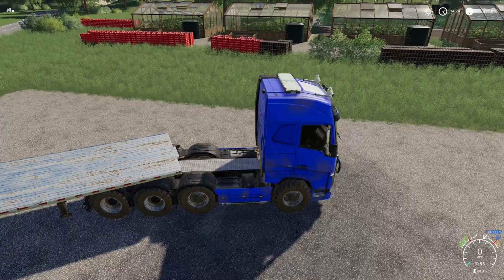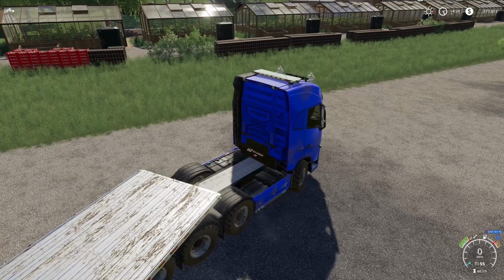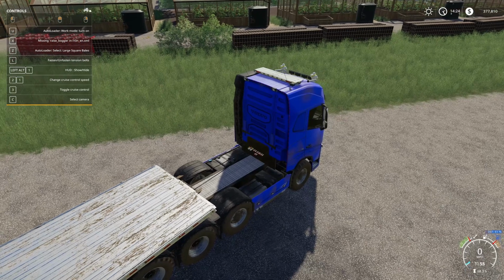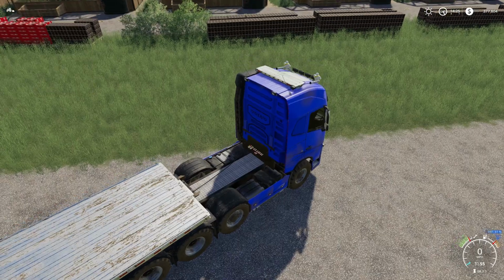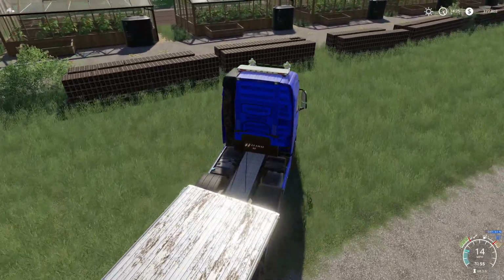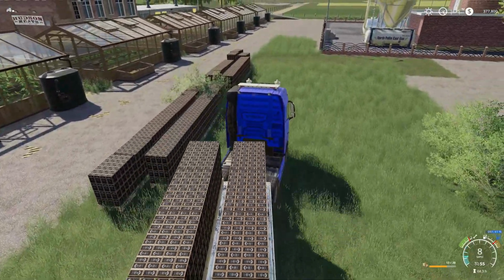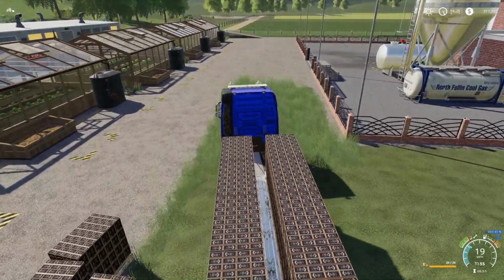Yes, we need to sell all this whiskey at the bakery. The other good news is, you can see I got quite a bit of meat around here as well. That's lagging me just a tad. Yeah, the meat price is going up as we speak. Nope, not large square bales. I need this to be on. Nope, not egg boxes, not cotton modules. Pallets, yes please. So let's grab some of these whiskey containers and go make a nice little delivery. The price is rather decent for the whiskey. I don't really know what a good price is, but it's decent enough, and I need to get rid of these and make some cash.